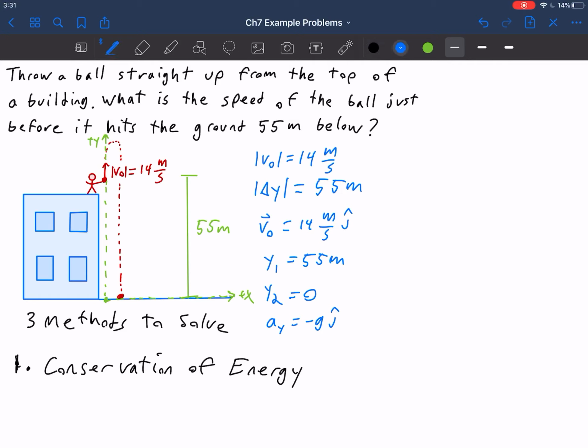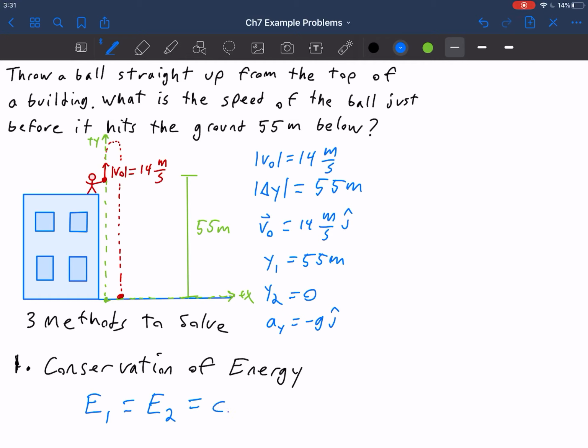And so we go ahead and write down our equation for conservation of energy. It's really simple. E1 is equal to E2. This means the total energy of the ball at time 1 is equal to the total energy of the ball at time 2. I could pick any time 1, any time 2, and the total energy of the ball is just equal to some constant, right?